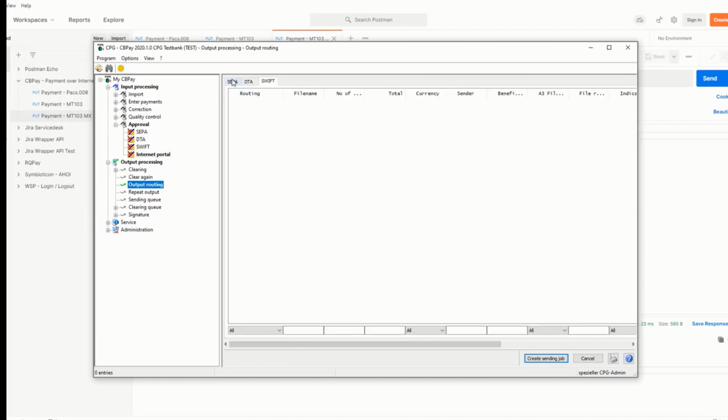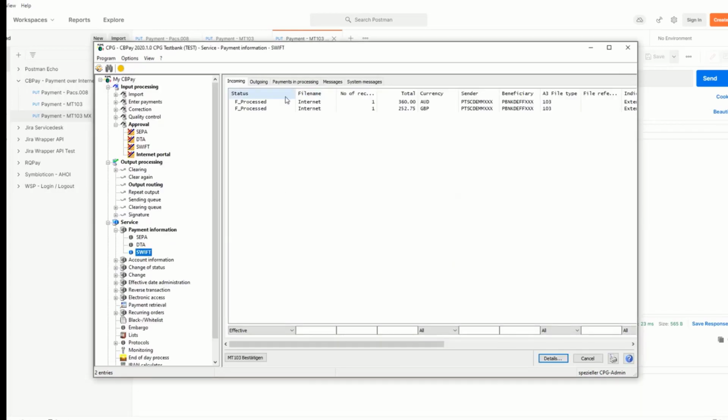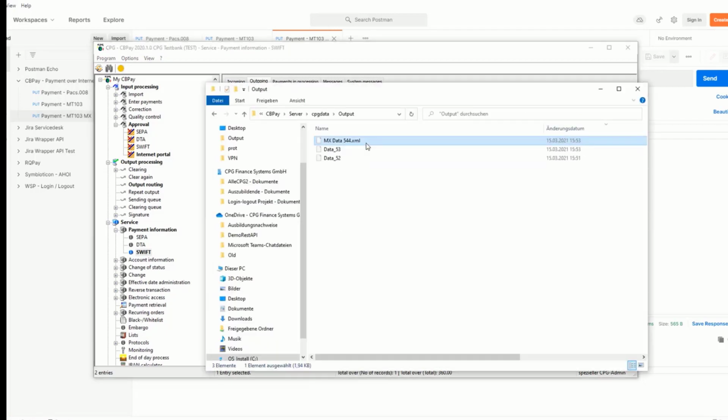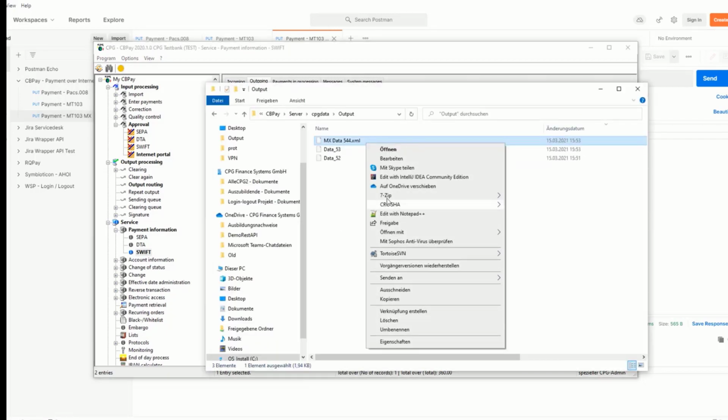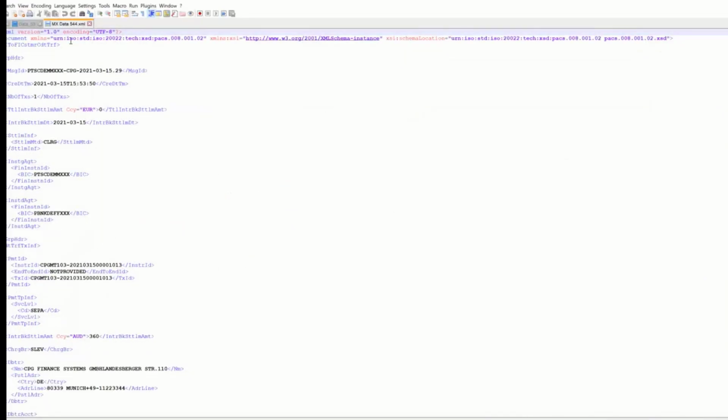We won't have anything in the output file, but yes, we will, it's just so fast you don't see it. But we can still see that it has been outputted. The outgoing, we have a new file, and right here it's already in my folder. And this is a new ISO pacs.008.